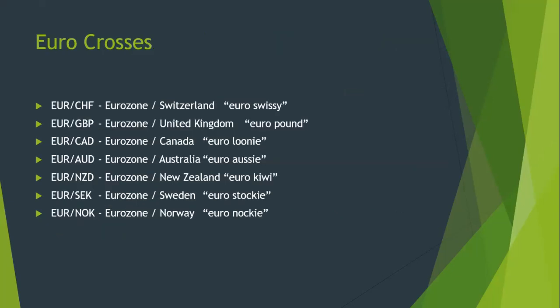So for Euro crosses, we have Euro CHF, Euro Pound, Euro CAD, Euro AUD, Euro USD, Euro SEK, and Euro NOK, and other euros which I have not mentioned here. There are a lot of Euro crosses, depending on which nation. So we have Euro ZAR and other nations. Excuse me for my voice.